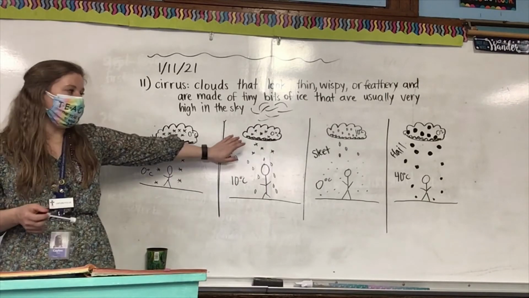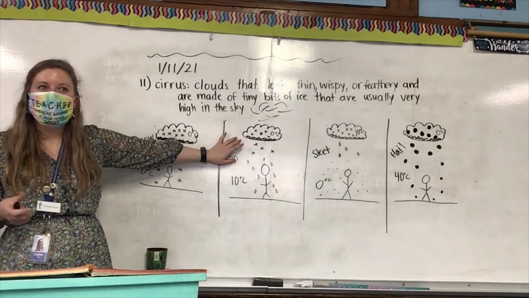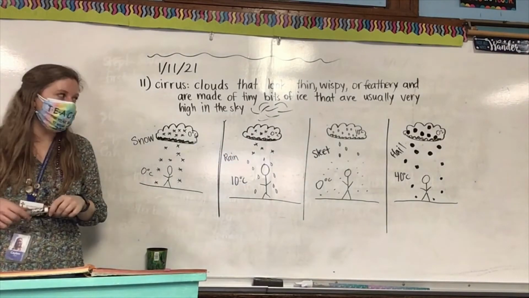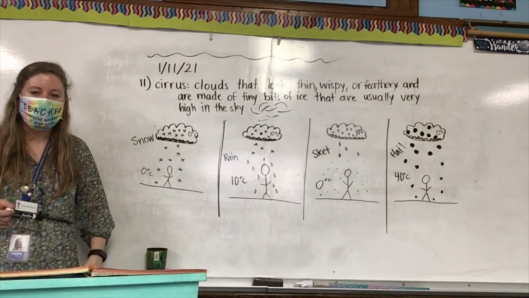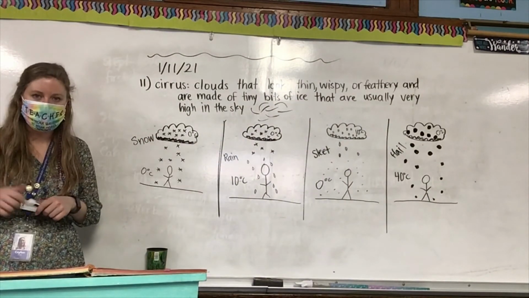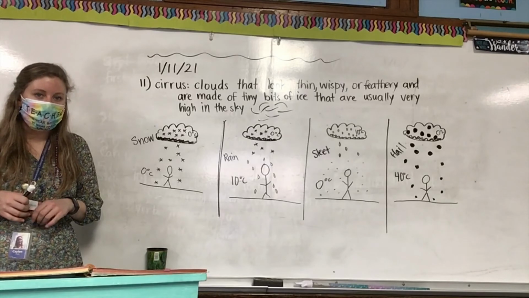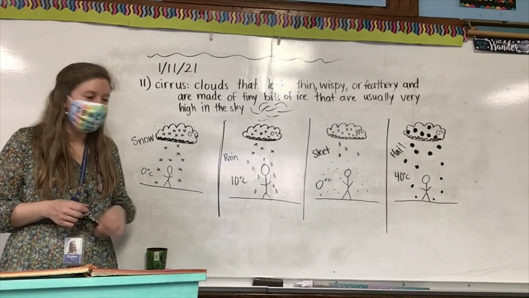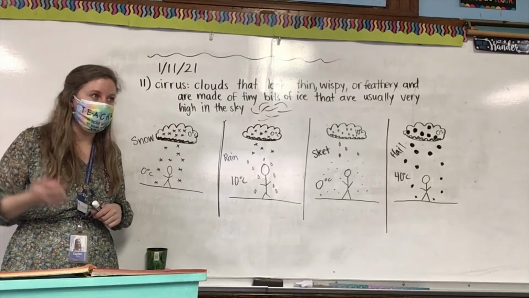Smith, what other form of precipitation starts in the clouds as ice or as a solid? Rain. Now this is not always the case, but it is when it's cool outside. Yes, but then what happens as that ice falls to the ground if it's not cold enough? It melts and it becomes a liquid. It falls as rain.